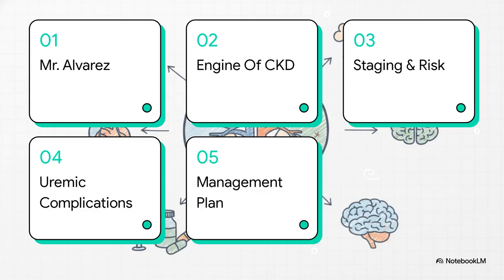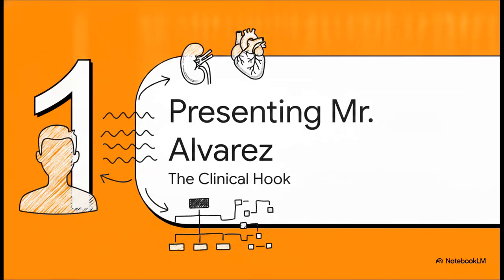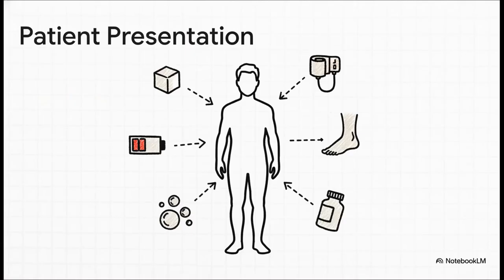We'll take this step by step to make sure we really nail the mechanics of the disease before we even think about prescribing a single medication. Okay, Section 1. Presenting Mr. Alvarez, the clinical hook. Let's meet our patient and immediately anchor these concepts in a real-world scenario. I'll be presenting Mr. Alvarez.